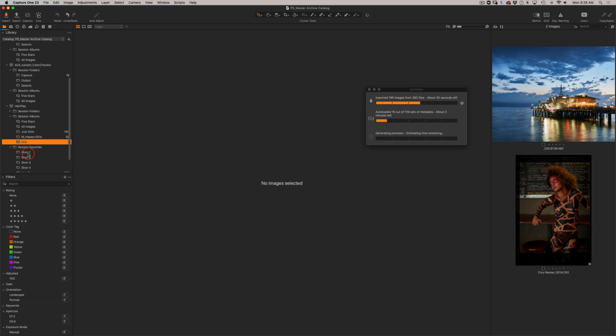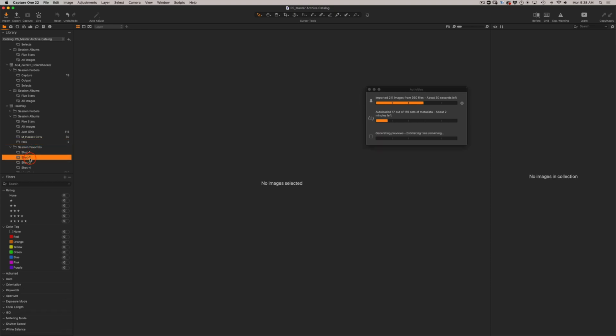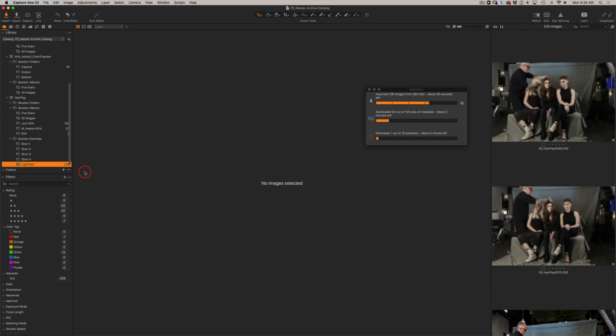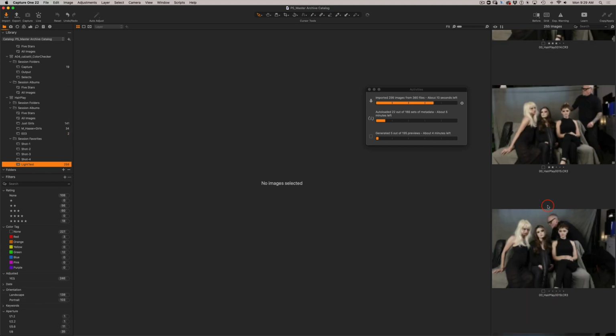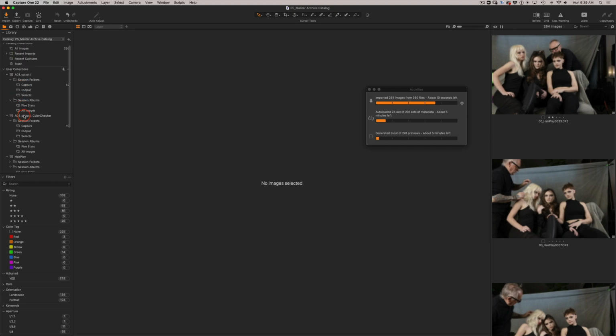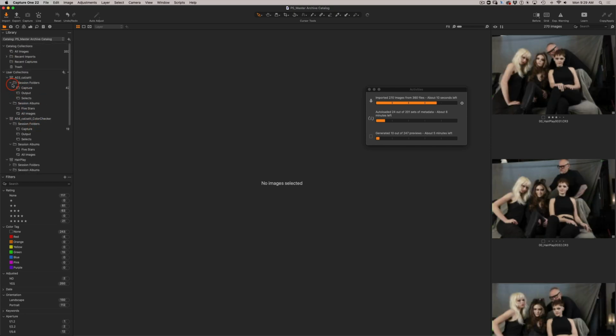Here are my shot folders, shot 1, shot 2, light test, because this was a session from a tethering shoot. So here you go. Go ahead and explore your catalog, because now everything is organized in the catalog.